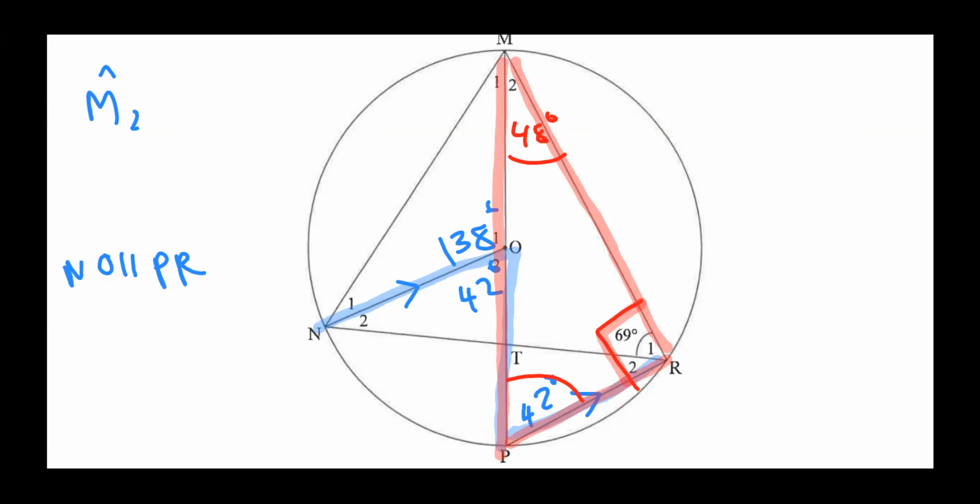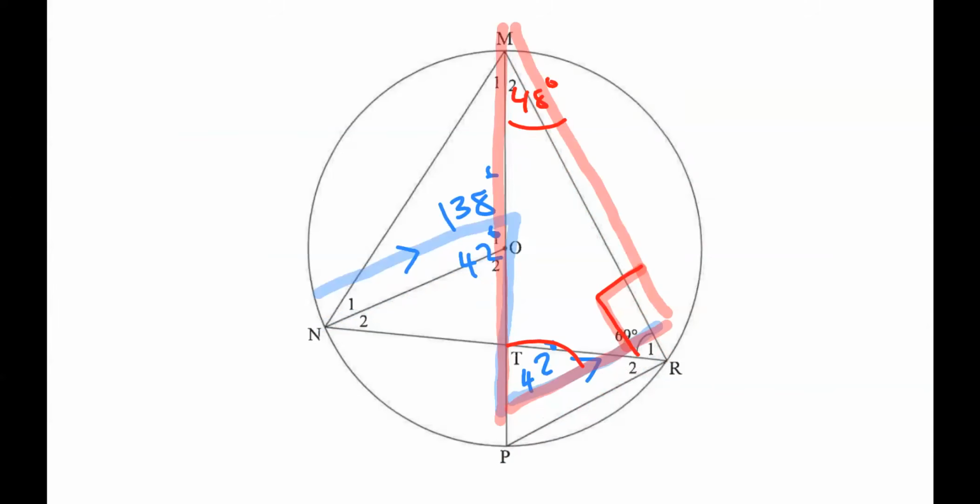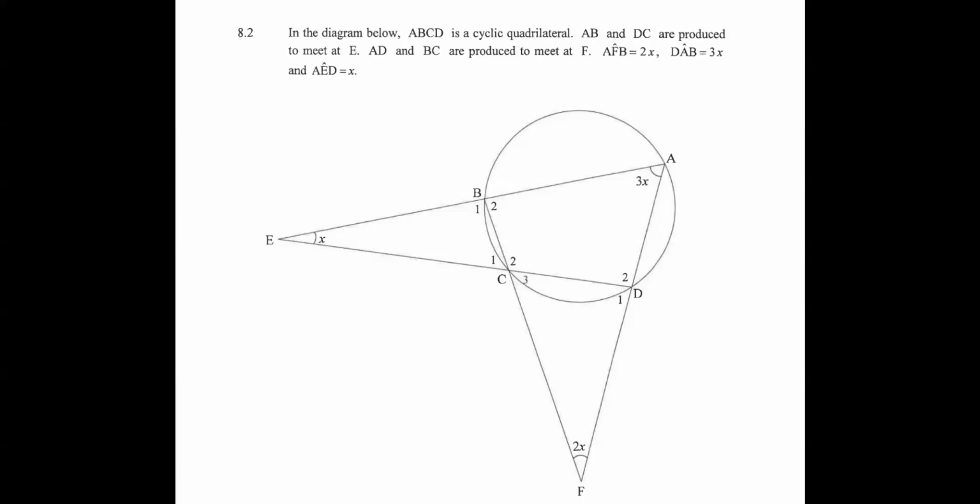Okay, brilliantly done. And this is basically the easy part of the circle geometry. It's just to get you into the groove of doing the Euclidean. So let's move on to the next question, which is going to be definitely a little harder than this one. So let's read question 8.2, some more circle geometry. But like I said, this one is going to be a little bit harder.